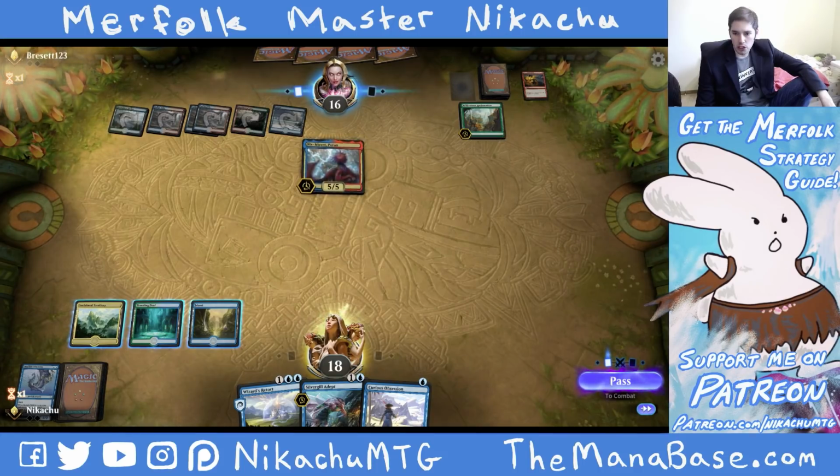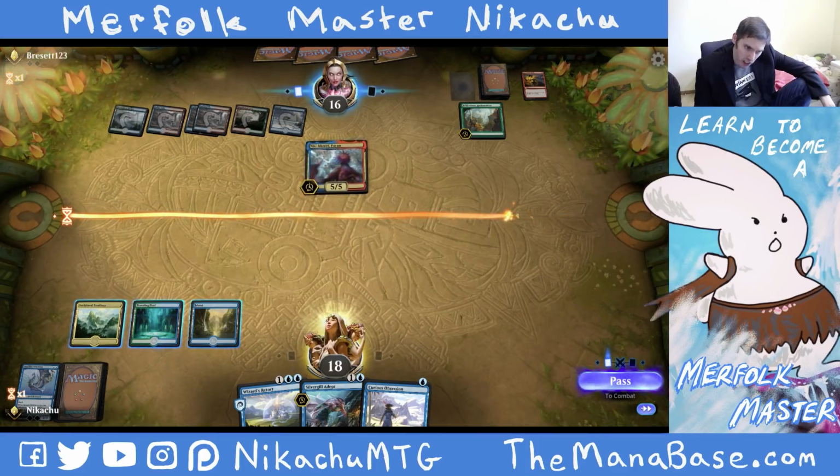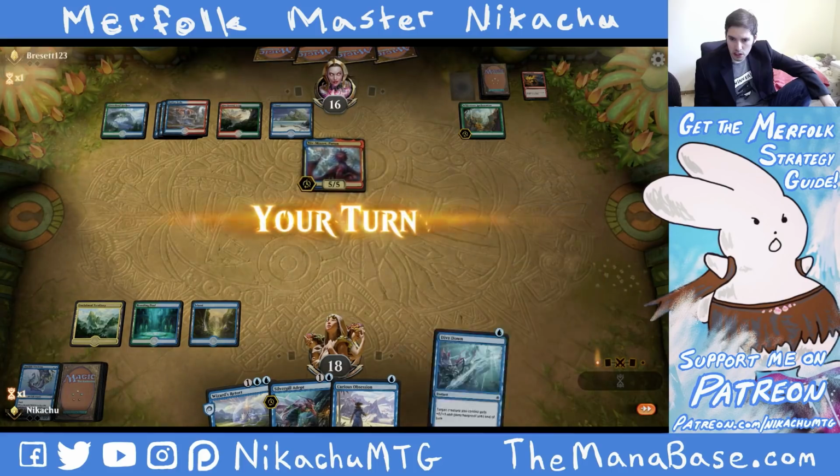Temur Reclamation. 2 Niv Mizzet. Expansion and Explosion deals X damage to any target. Copy target instant or sorcery spell. Pass. I'm just learning.